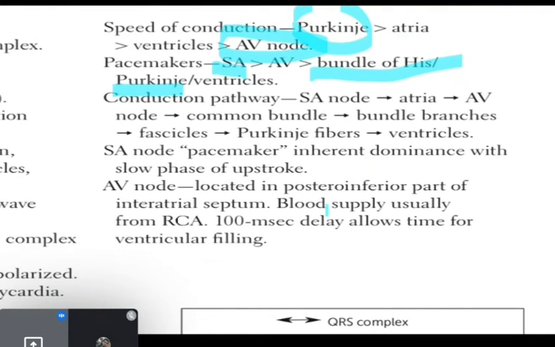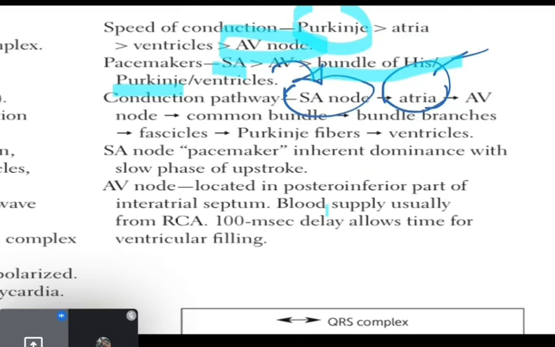At the same time. Now, conduction, by the way, is the same. Once the SA node has the signal, or makes the signal, because it is the pacemaker of the heart, the atria will contract first. Why do the atria contract first before the ventricles? Because the atria need to push the blood in them into the ventricles. So that's why the atria contract before the ventricles.